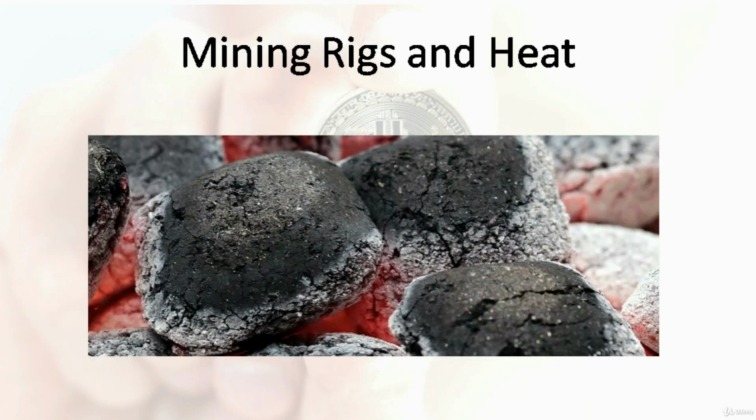Let us now look at the generated heat from these rigs and how it affects the lifespan of their components. Conductors such as gold, silver, copper, and semiconductors such as silicon, germanium, and selenium are the materials that form the electrical components of every computer hardware, or in this case, every rig hardware. These materials' physical and chemical properties change as the temperature changes. For example, with an increase in temperature from 20 degrees Celsius to 100 degrees Celsius, the internal electrical resistance of copper rises by around 20%.